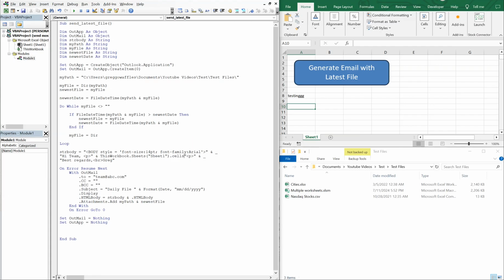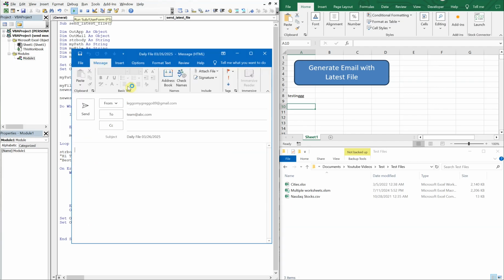Then we want Cells, so this is going to be down 8, and it's going to be 1. So 8, 1, and we want the text in that particular cell. All right, so let's run it. And you see, we got our testing right there. So that way you can use a cell value instead of typing it in the code directly.